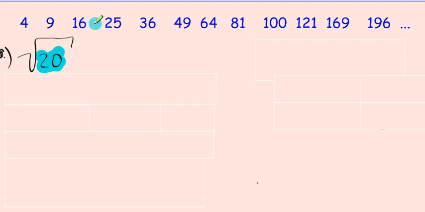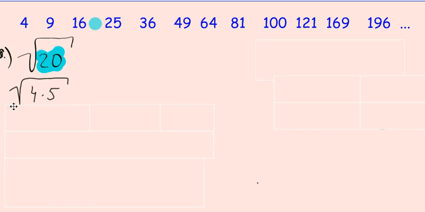The 20 would be somewhere here. So you will be breaking it by 16. You will quickly find out that 20 is not divisible by 16. So you will continue the process with the 9. 20 is not divisible by the 9. You must see it on the screen of your calculator. The next number that's left is 4. You will find that 20 could be rewritten as a square root of 4 multiplied by 5.